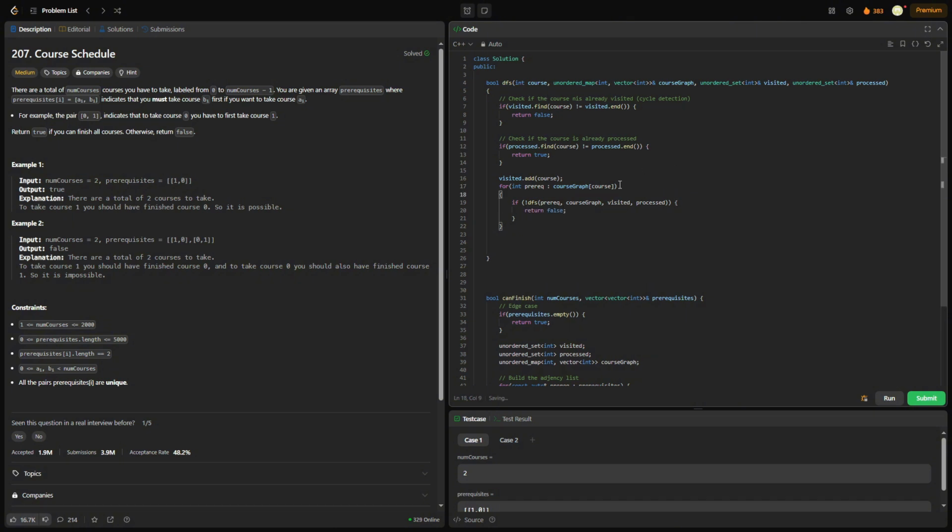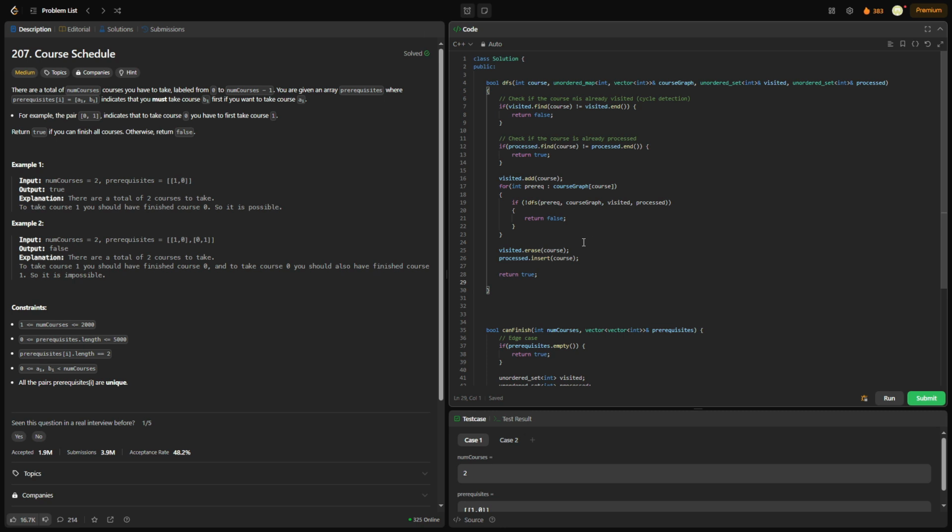I'm going to line up my braces just so it's a little bit easier to read. So basically we're going to run DFS on the prerequisites of a given course that we're on. As we keep running DFS on the prerequisites, if we return false, it means we found a cycle at some point, and so we return false for the actual function call, right? As we exit. Okay, so after this, we have to remove the course that we're on from the visited, and we want to put it in processed. So we would do insert course, right? And if we don't run into any problems, we can just return true. Okay, so that's basically our DFS function, right?